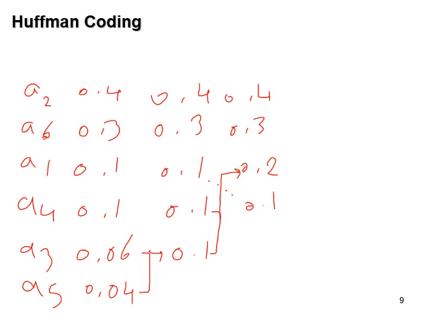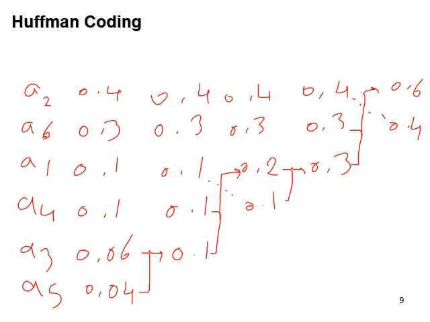Okay. So now we have 0.1, 0.2. If you add them up, you get 0.3. So the summation can be put at the end of the list: 0.3, 0.3, and 0.4. Now when you add up the last two, 0.3 plus 0.3 is 0.6. So we put here 0.6, and this 0.4 would be here.